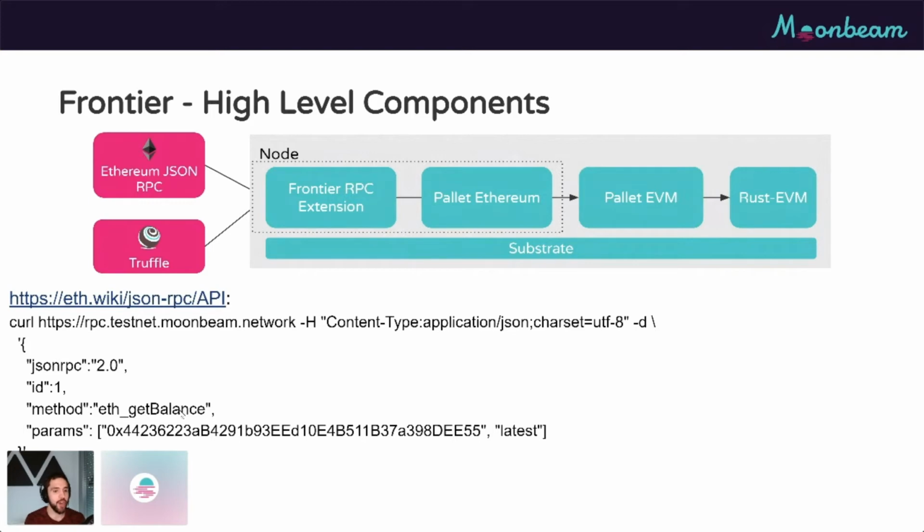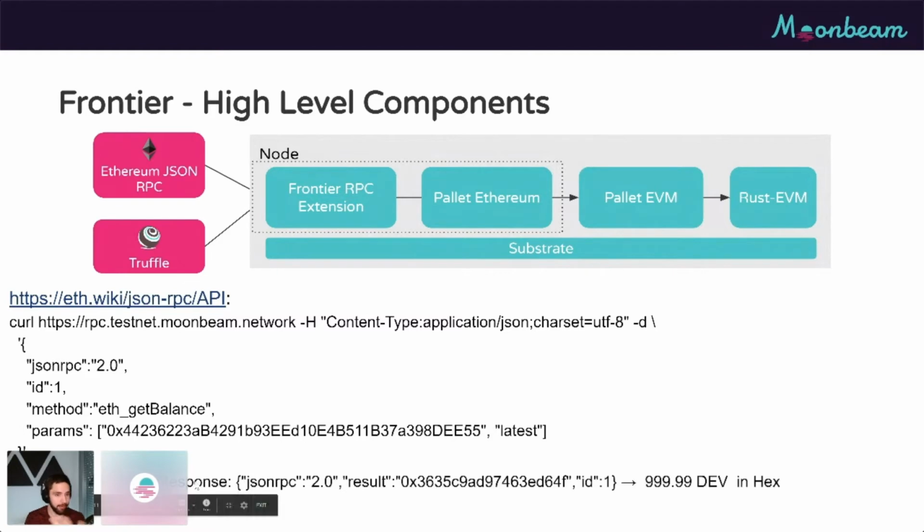So what we're asking the node here is, hey, node, I want to get the balance of this account that I'm sharing in the parameters area, right? So in here, I'm telling it, hey, I want to know the balance of this account down here. And what I'm including here is just to tell the node that I want it from the latest block that it has available. And the response from the node will be, hey, whoever made this request, this is the result of that request that you asked me to provide, the data that you asked me to provide. And you can see that the ID is the same as the request ID.